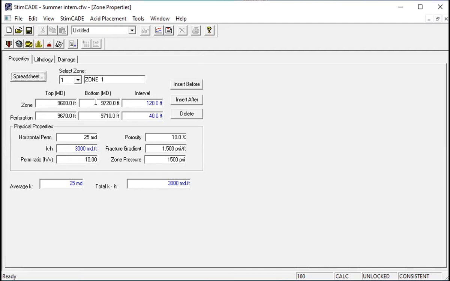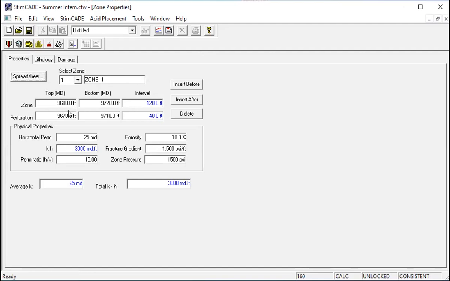all right, so we may have different zones that you want to treat. So we are going to just make it easy. We have just a single zone. So that's our zone 1 there. So for the zone, where does it start and where does it stop? So it starts at this level.